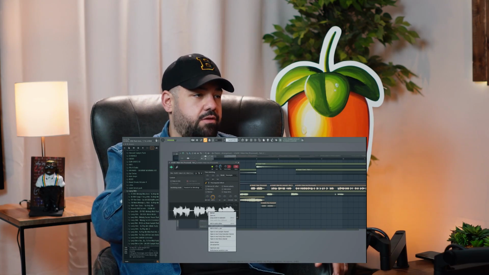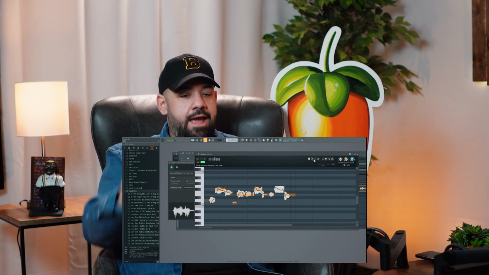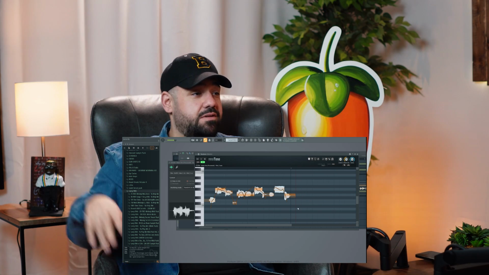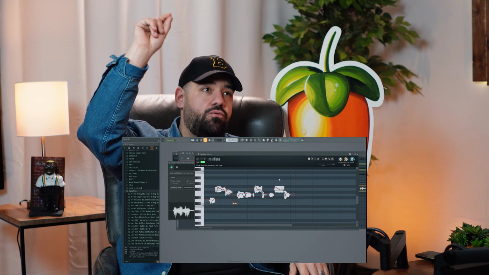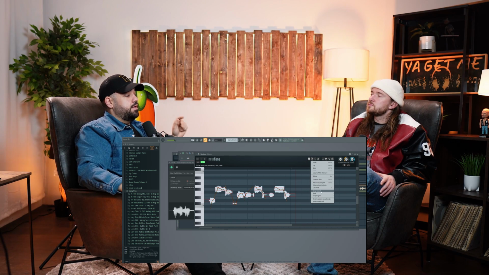What's cool is you can make new melodies with Newtone. I know you've done a lot of that. I've created harmonies from scratch with Newtone. So I'll pull in a vocal and drag it into Newtone, or you can right click and hit open in Newtone. However you do it, bring it up into Newtone. It analyzes it, gets the notes and the pitch and all that. Then you can go up into the scissor tool, bring it down, and then you can go to scale. Then you can also hit snap to scale.